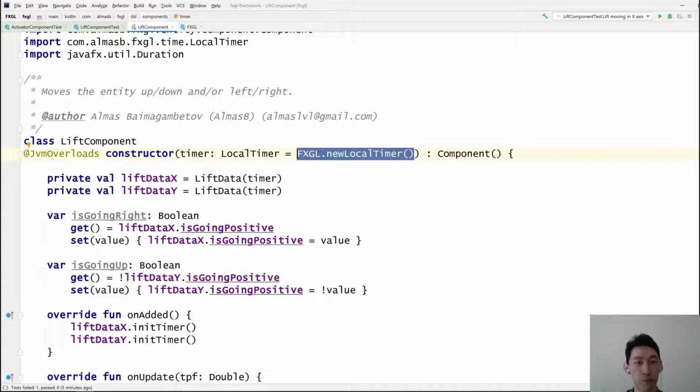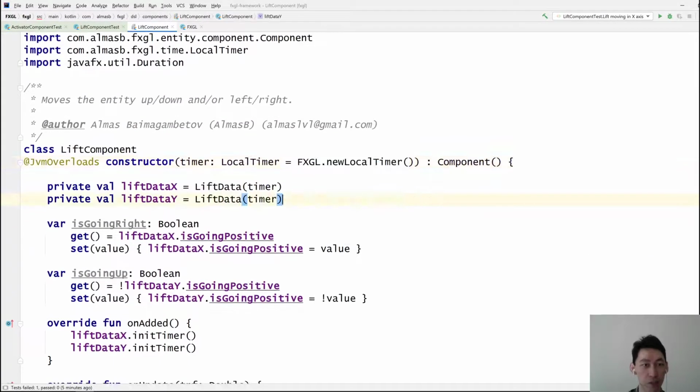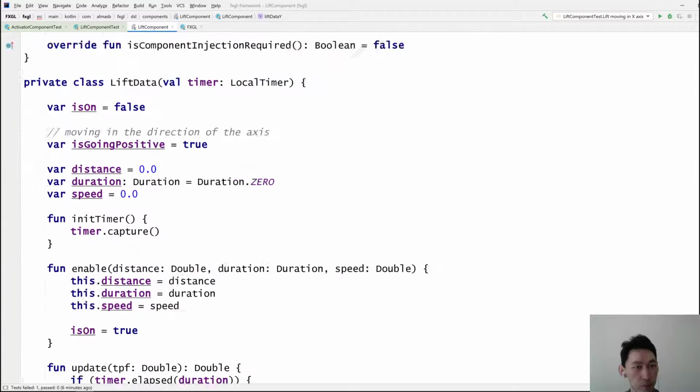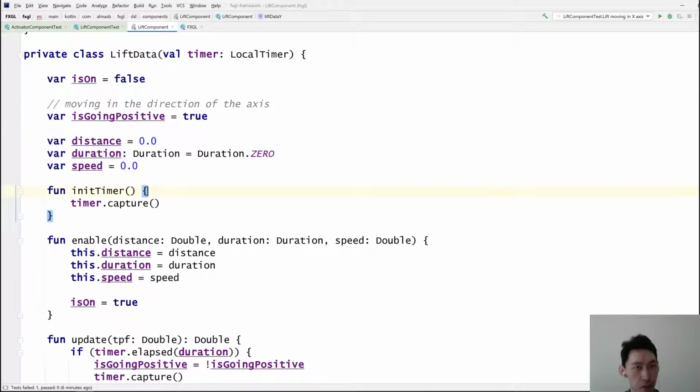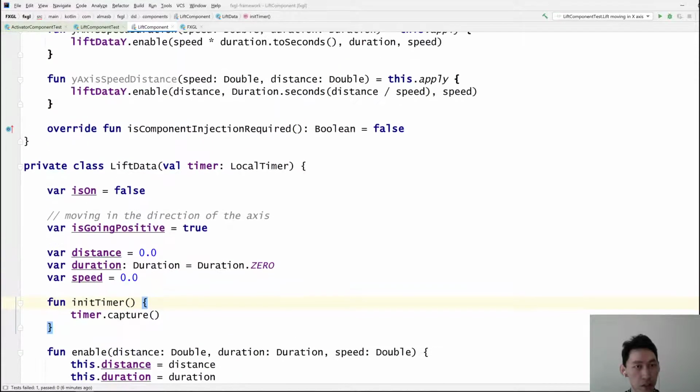However, for testing purposes, that's really great because we can just pass our timer without the need to initialize the engine. If you want to test just a very small component, you don't want to initialize the whole engine to test that. And then this is happy because everything is initialized.